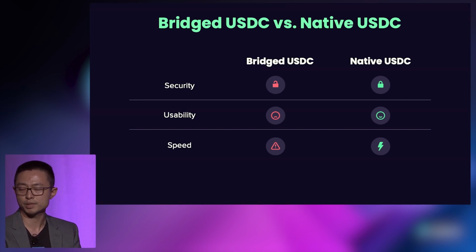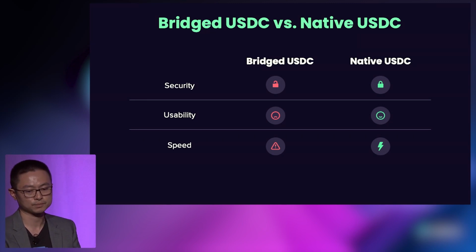Number 2 is usability. As you know, people can bridge basically from anywhere to a chain, and this ends up causing varieties of versions of USDC fragmented on the destination chain. And what's worse, they are not even easily fungible with each other. These fragmented versions of USDC lead to poor UX as users get confused about what to use and which one they can trust.